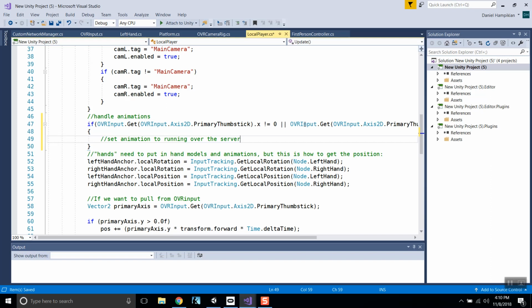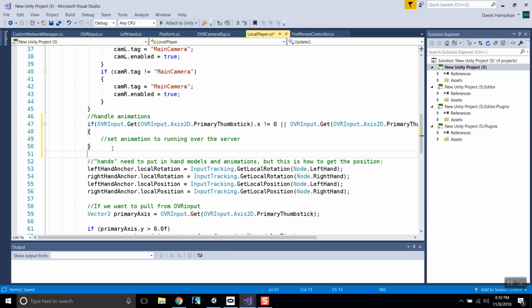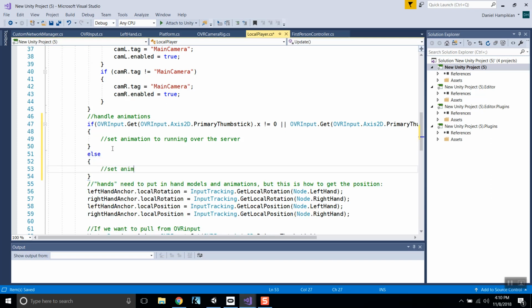So we want somehow to let our clients know that we're running. We want all clients that are joined to the server to see us as running if that happens. And then we can do else set animation to idle over the server. Alright, we'll leave those blank for now.